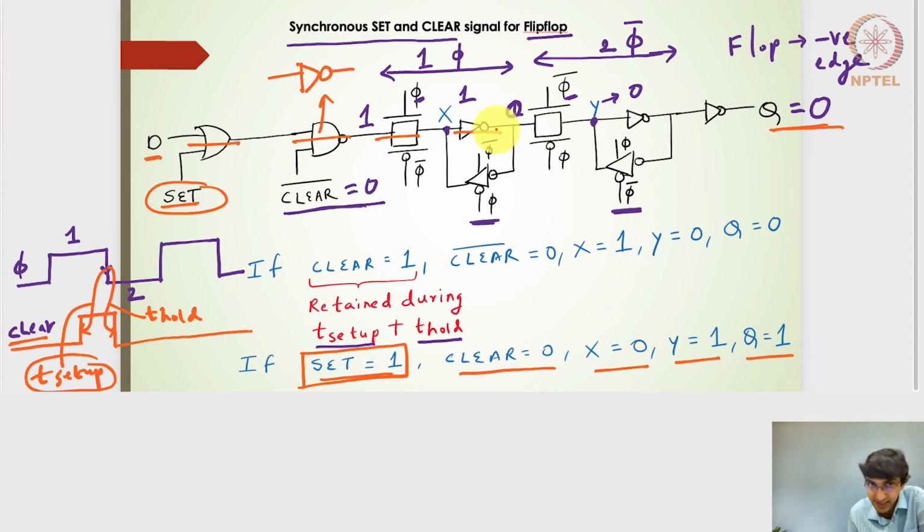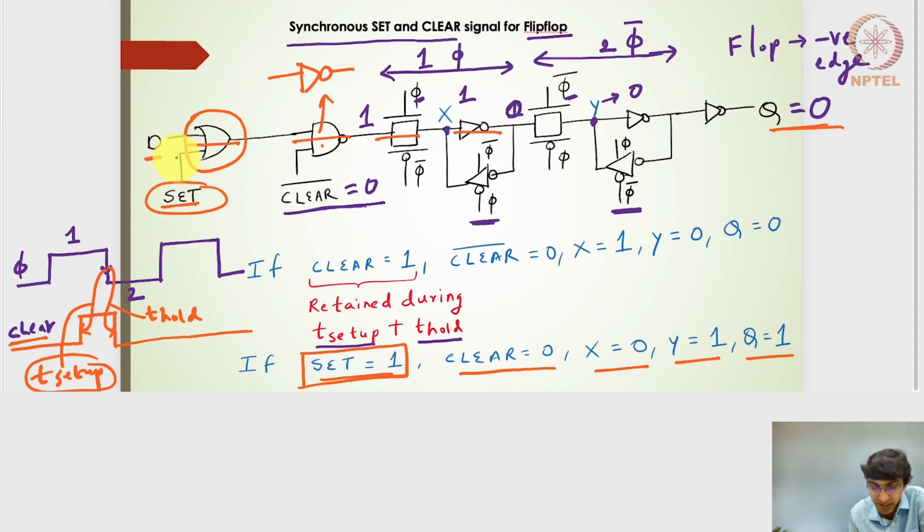So that determines the t, the set signal should be made high till all these 4 components before the negative edge of the clock, and then plus the t hold time, right? So while we are trying to do the clear, the clear should be there before the updated t setup time. Whereas for pressing the set signal, we have to also accommodate this particular delay as well, apart from the t setup time that is characterized by this NAND gate delay, transmission gate delay, and inverter delay.